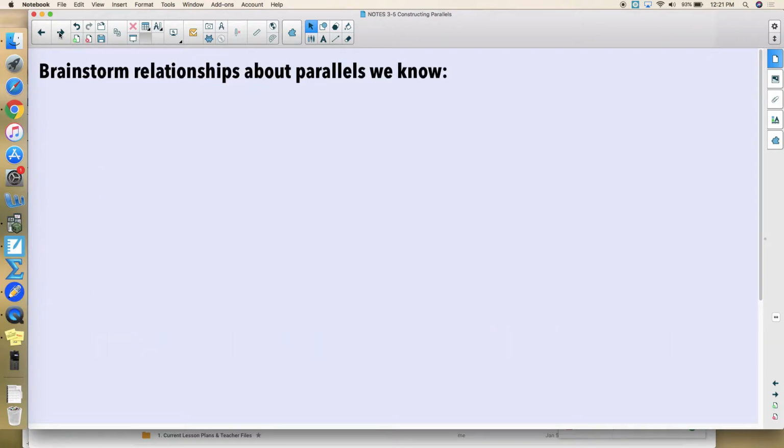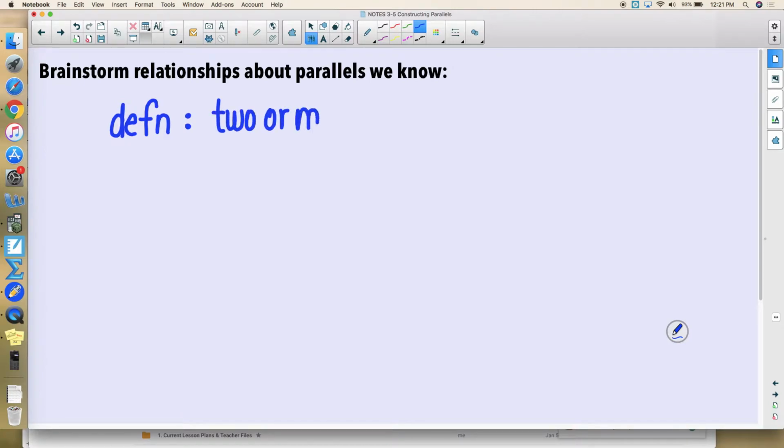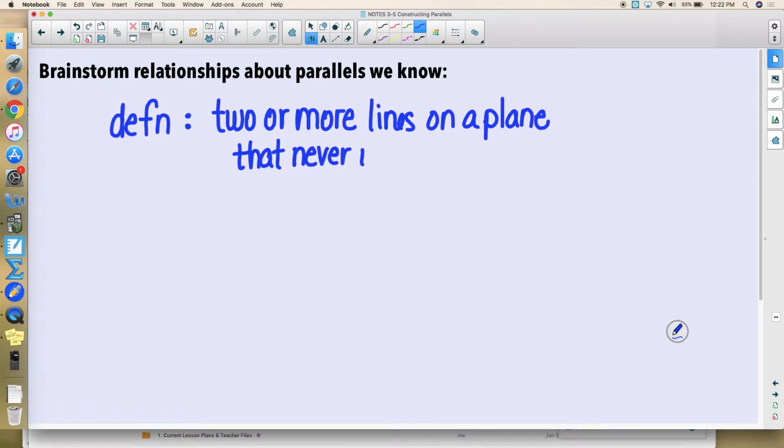So we want to think about all the relationships about parallel lines that we know. If our goal is to construct parallel lines, we have to think about, well, we've got its definition. The definition of parallel lines says that we would have to form 2 lines on the same plane that never intersect. And we could eyeball that, but we can't construct that, meaning we can't know that those won't happen unless we use some other properties to make that happen. So the definition won't help us much with the construction. It tells us what they'll look like when we're done, but we're going to have to come up with some other ways to make that happen.